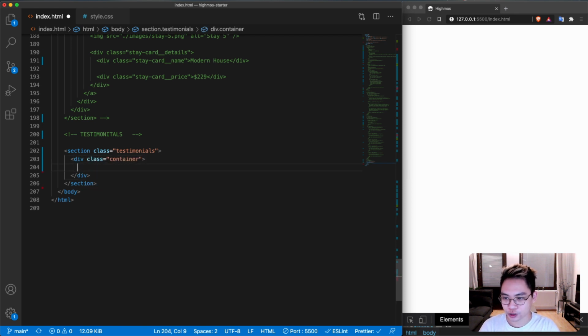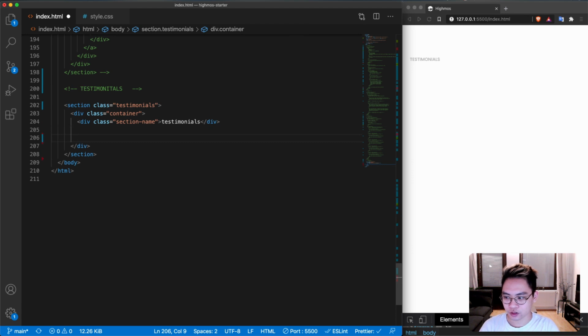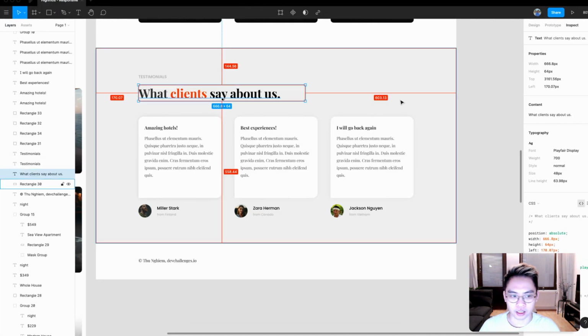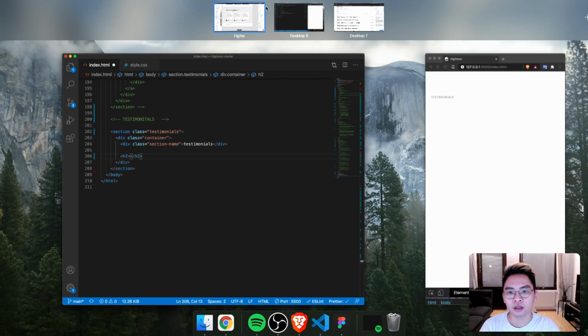And first, we need to have the section name. So let's say div section name, and this would be testimonial. Alright, looks good. And then after this, we want to have an add-to, and let's go to Figma, select the element and copy the content.